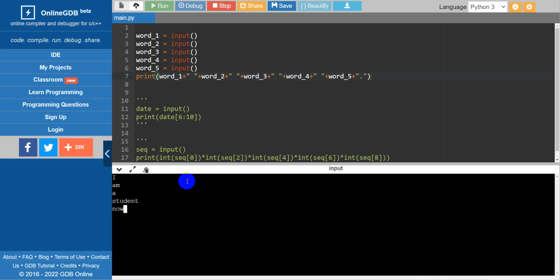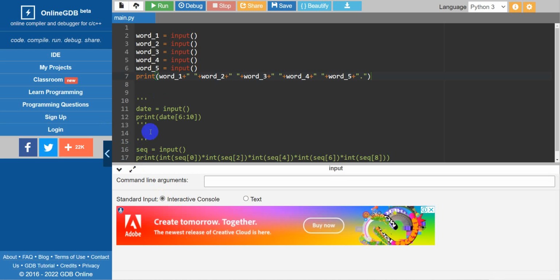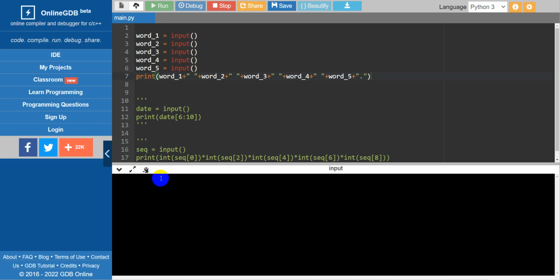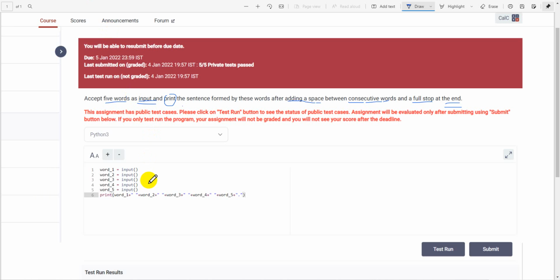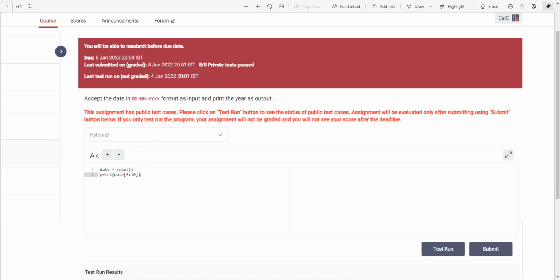Now we see that we have got the result, the expected output, and let's give another one: this is a good question. We see that this is also executed, and hence this is the way you need to do the first question. And now let's move on to the second question.